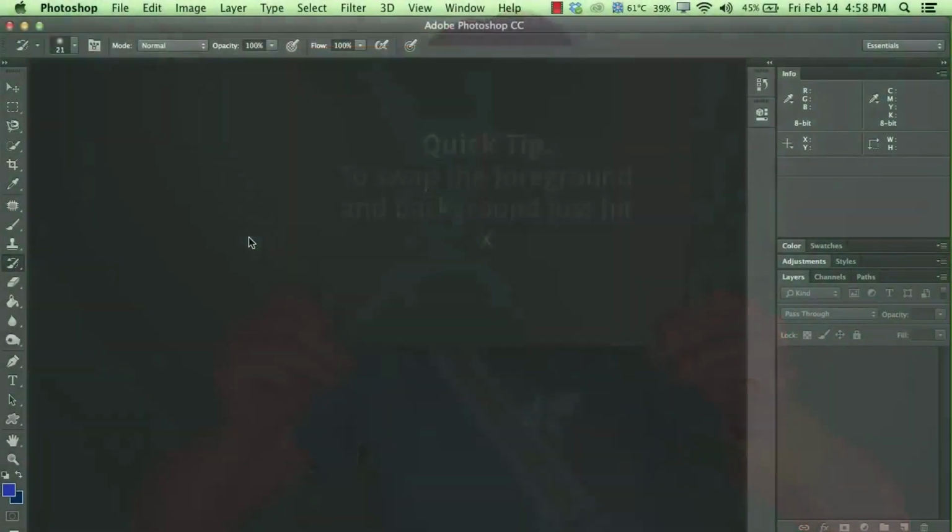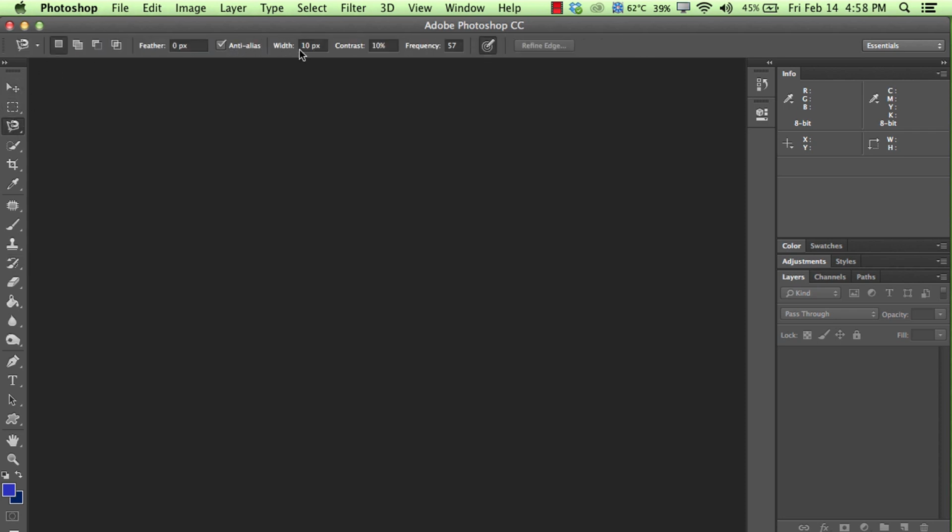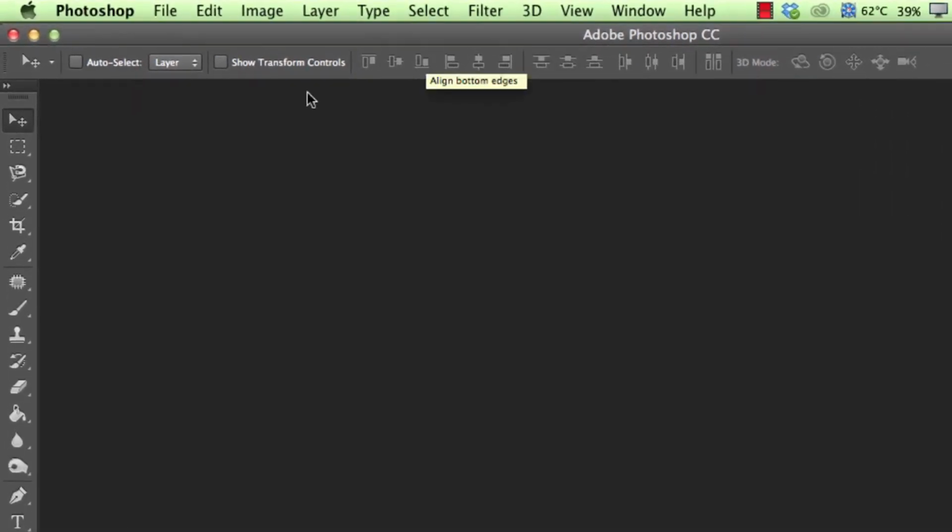We've done the toolbar and the color bar. Let's take a look at the properties bar. So it would start at the top again, and you can see how as I select the tools, the properties bar changes. So for example, if I've got the move tool selected, the properties bar at the top gives me all the different tools to do with that. Now auto select is a very useful one, but a bit of a pain sometimes, so I recommend having that turned off. What it allows you to do is click on a specific item on the screen and it will select the layer. But if you don't want to keep doing that, turn it off.